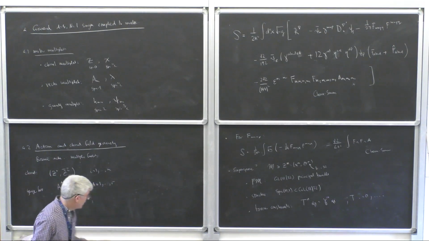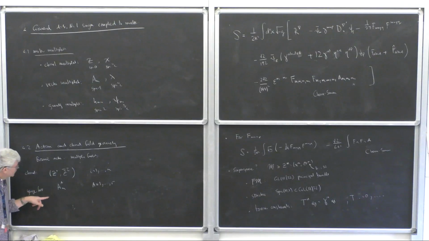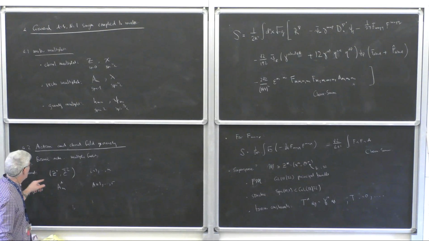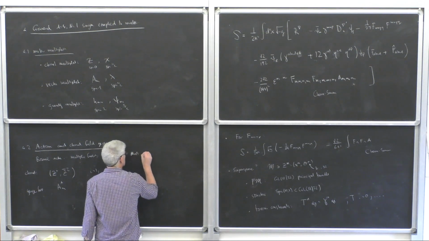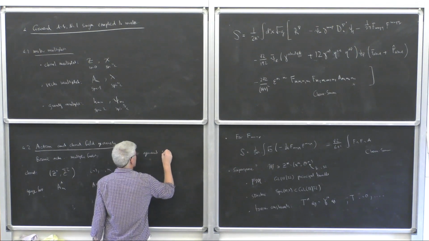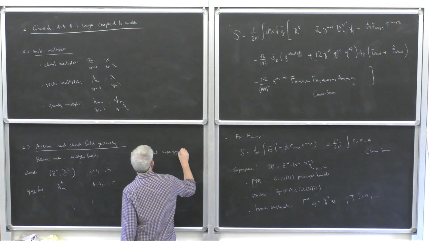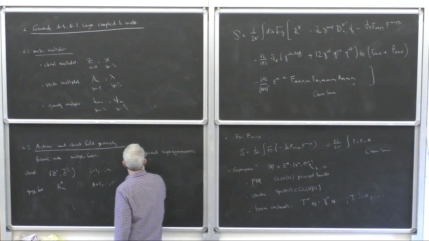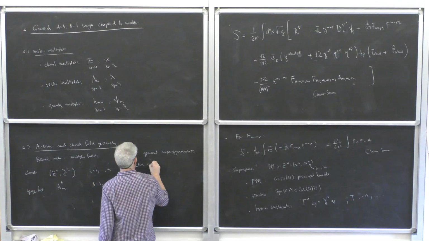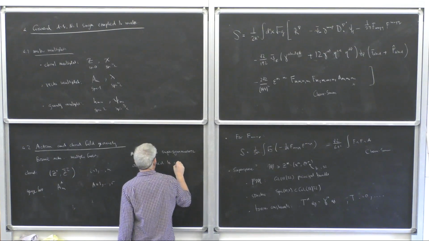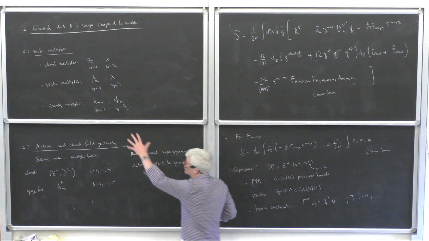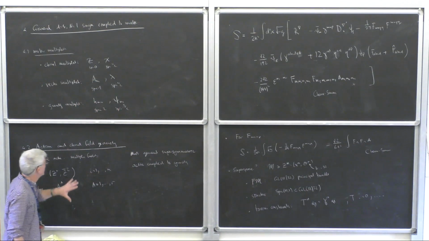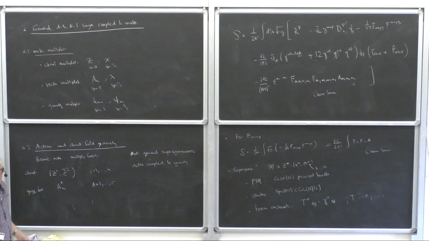And as you might hope, these gauge fields will have some gauge group. It might be some non-abelian gauge group. So we want to write down the most general supersymmetric action coupled to gravity. Okay? I told you before how to do it just for the gravity multiplet. Now I'm going to do it for the gravity multiplet plus these other two multiplets.